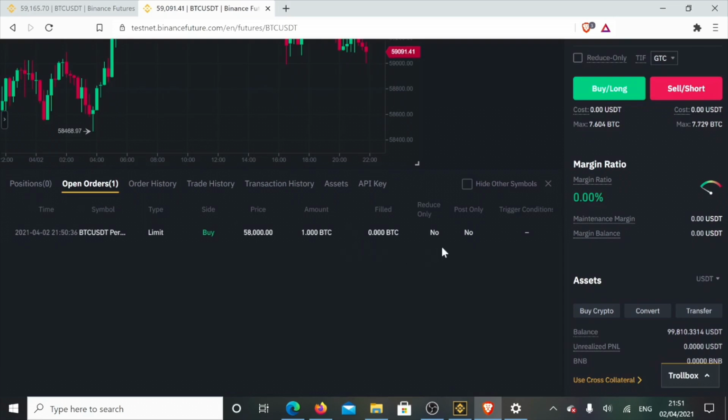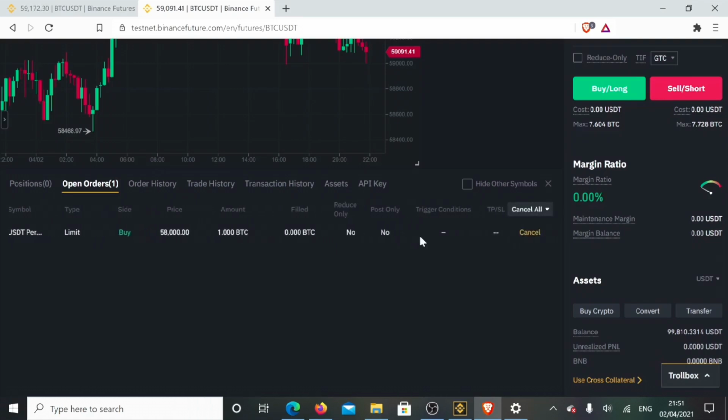If you change your mind on this trade at any point in time and you want to cancel it, just scroll to the side and you see cancel. So you can click on cancel. And if you have one or more orders, let's say you have 4 or 5 orders and you want to cancel everything at the same time, you click on cancel all. When you click on cancel all, it will give you a prompt message that you should just click OK and you cancel all your orders.